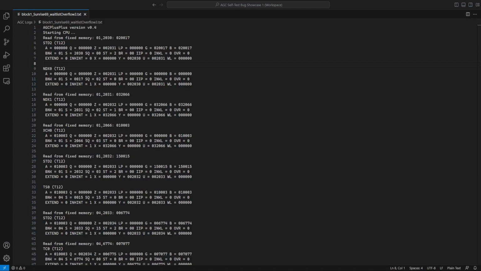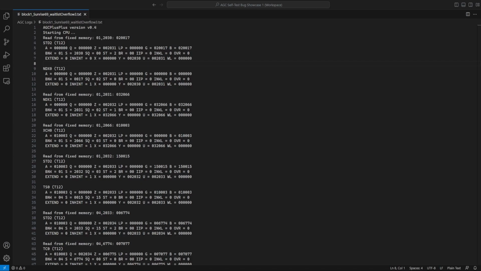Anyway, for the proper context on how I discovered this bug, I'm going to start from the beginning by showing you the problem I was encountering that led me down this long rabbit hole of debugging. In order to verify that my emulator is working properly once I've implemented the underlying CPU logic, memory, and other essential hardware, I run the very same self-test core rope software that would have been plugged into the computer back in the 1960s as they were testing it.